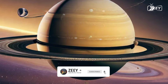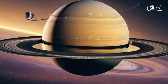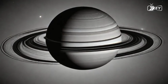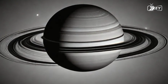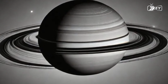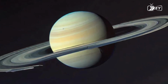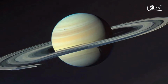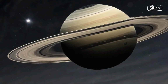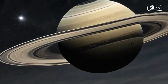But then, in 1981, Voyager 2 passed by Saturn and captured the same remarkable shape, now undeniably real. What was once a faint curiosity had become a definitive feature of the planet's northern atmosphere. Yet the question remained: how could a perfect hexagon form naturally in the swirling chaos of Saturn's atmosphere? For years, the hexagon remained a mystery, one that researchers could only speculate about.